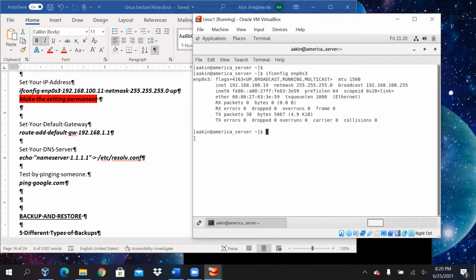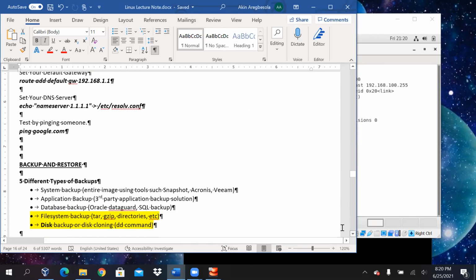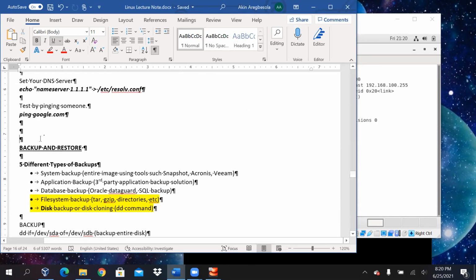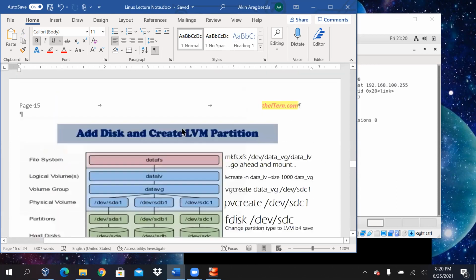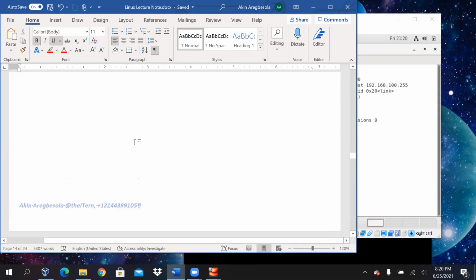All right. The other thing I would have loved to show you is backup and restore. But I think that one requires a fresh brain to cope with. Your brain is, I guess, highly utilized now. You have learned something very wow today, which is this storage.